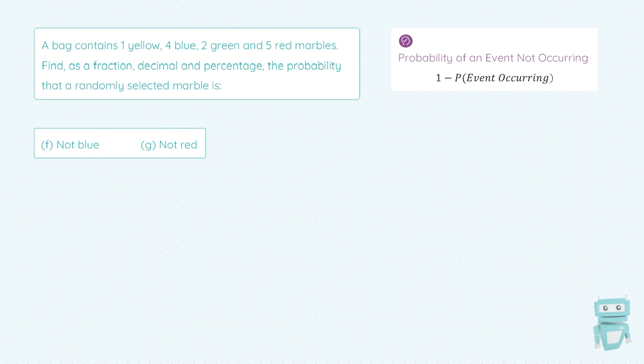So let's take a look and see what I mean by that. To find the probability of not blue, it would be 1 minus the probability of it occurring, of it being blue. So what do I mean by that? It will be 1 minus the probability of a blue marble, which is 4 out of 12. When I subtract those, I simply will get 2 over 3. And then I want to change that to my decimal, which I know is 0.6 recurring, and times it by 100 to get my percentage at 66.6% and a recurring on the decimal. So that's the probability of choosing a non-blue marble.